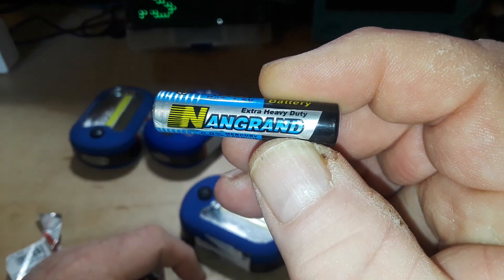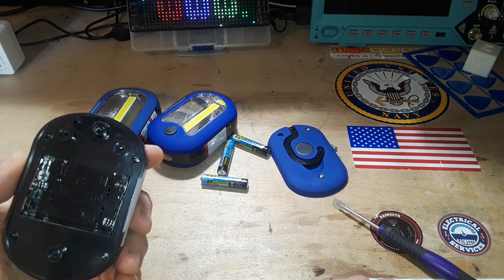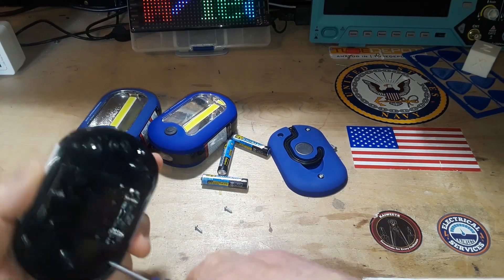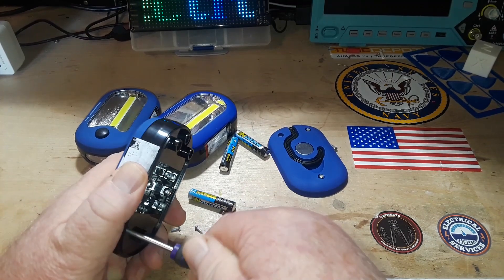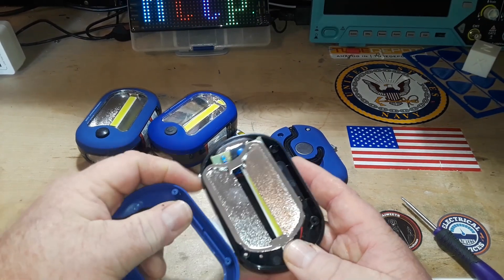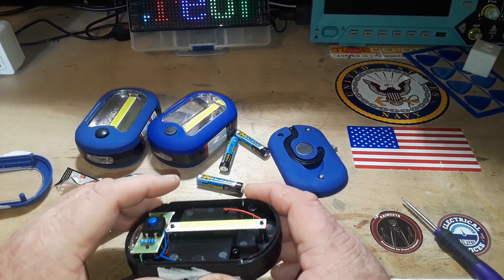Today's flavor of cheap Chinese battery is Nangrand extra heavy duty — mercury and cadmium. I like mercury and cadmium on my eggs usually. There's another layer of screws in there. I like to look at the design of things too, especially now that I'm doing more design work myself. This is supposed to be Melty Monday, but we're still getting things in line so it's just a regular Monday. I know none of you mind — I haven't received that great of feedback on Melty Monday, so some people just don't seem interested and that's fine.